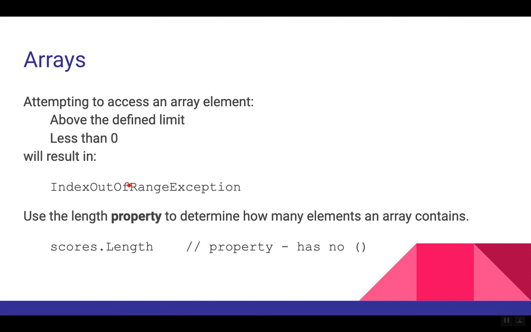This will happen while you're running. Usually you get that if you're running a for loop or you're doing some analysis on an array and you're not using your boundaries correctly. Most commonly in this class, what will happen is you'll say this array has 10 elements, and you'll attempt to access element number 10. That will be an index out of range exception. If an array has 10 elements, what's the highest element number? 9. Right, so if I declare an array of 10 and I access array element number 10, that's an index out of range exception. That doesn't exist. Those elements are 0, 1, 2, 3, through 9. And then again, the length is a property, not a method or a function on the array, and so it doesn't have the parentheses.